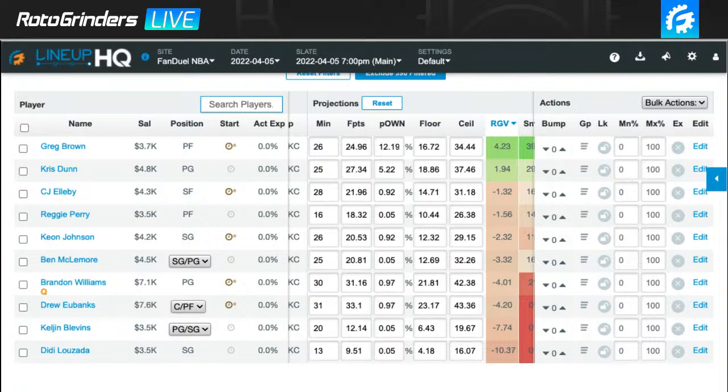He's been scoring. They don't need to see what they have in Ben McLemore, obviously, at this point. He just sort of is what he is. But they don't need to see what they have in any of these guys. They're all really gone in 2 years. They're all terrible. I don't think I'm going to play McLemore, but it wouldn't surprise me if he put 25 actual points in the bucket. Maybe Keon Johnson.